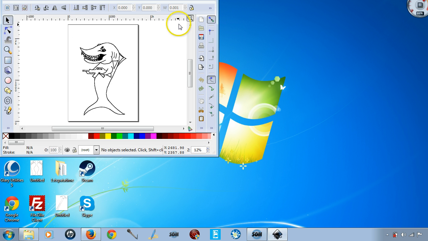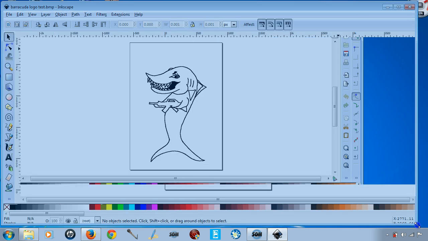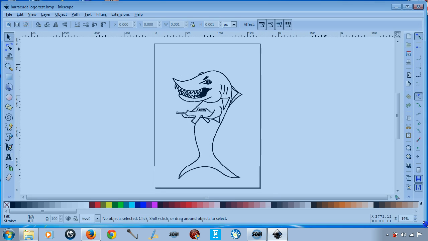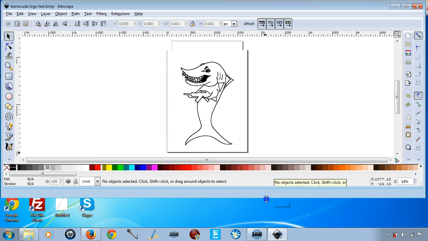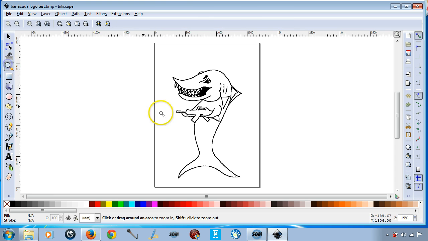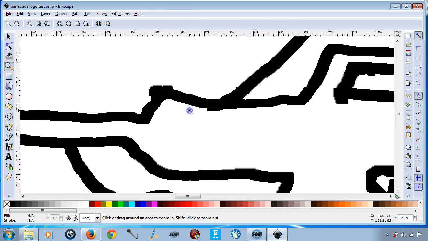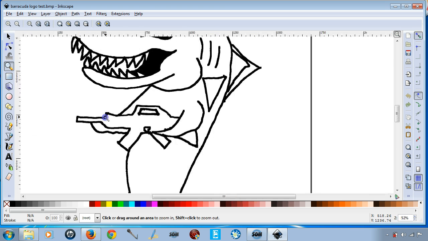And it'll take a second, and then it'll open up. I'll just make this fit my screen. Okay, and in here, this is your image, and as you can see, all around the edges it's kind of pixelated. And if you get your zoom tool, you can see all these hard pixelated edges, and hopefully when we vectorize it, that'll smooth all of those out. So let's hit shift, go back out.